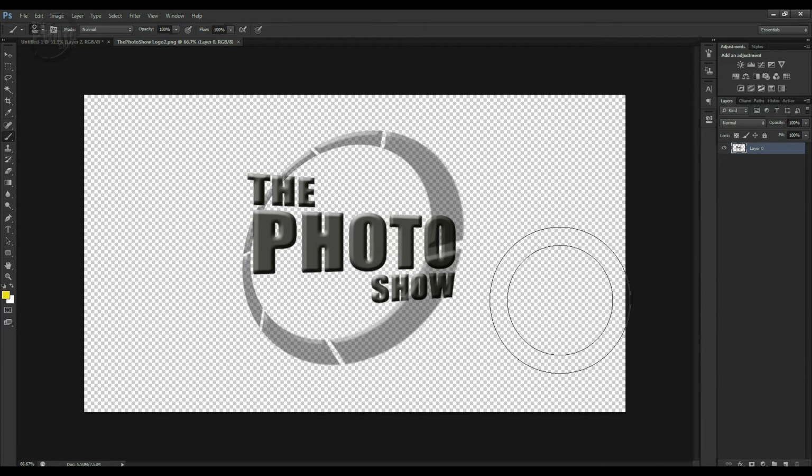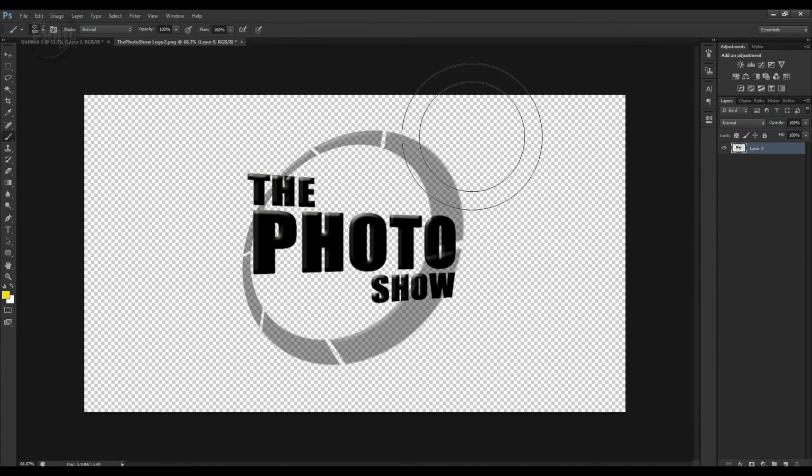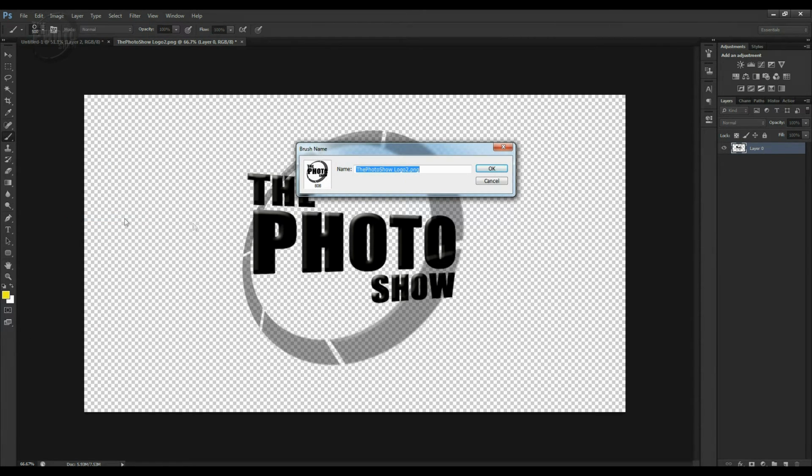Now, we can turn this into a brush. First thing I'm going to do is I'm actually going to do the levels on it to try and make it a little bit darker so it stands out a little bit more. Okay. Now, if we come to Edit, Define Brush Preset, you can see there it's already showing up as the Photoshop logo.